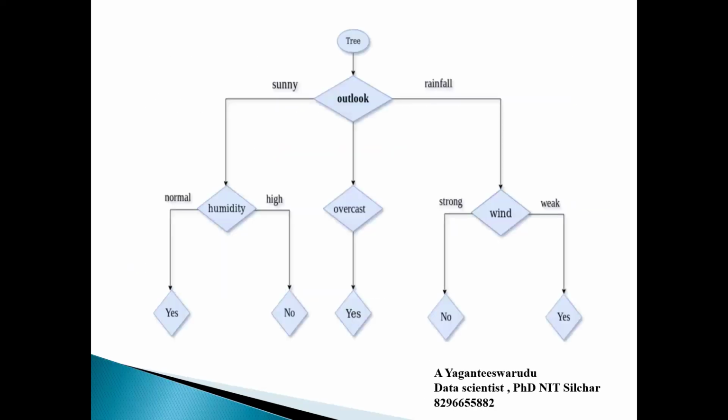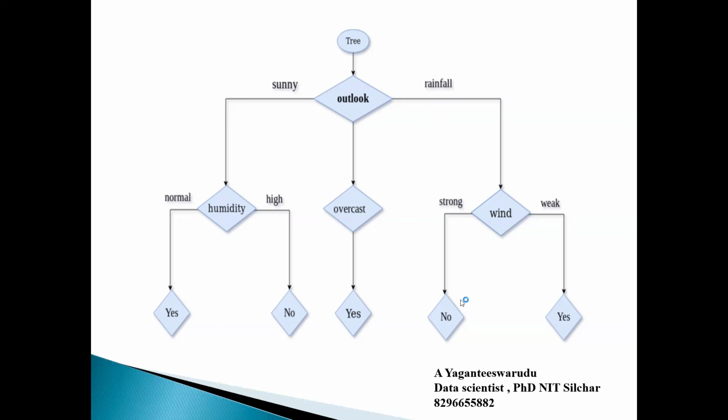And see this, we are going to construct a decision tree like structure. For example, this is an example of whether play will happen or not. There will be multiple features like outlook, humidity, overcast, and wind. So we need to find how we have chosen outlook as a root node, and how we have chosen the next node as humidity or overcast or wind. So we'll see with an example.